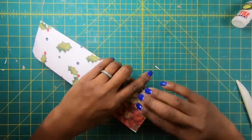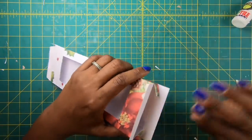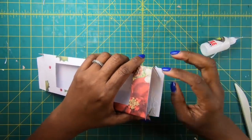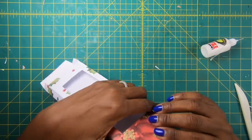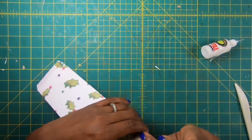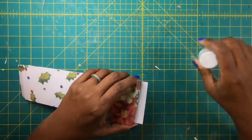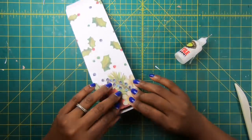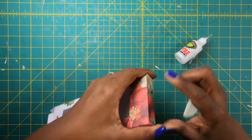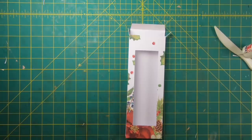So now what I'm going to do here is I'm going to go ahead and fold in my bottom, and I'm going to place my glue, fold that up, and then I'll fold this piece down as well. So let me go ahead and get glue on this. And then we'll get this stuck down and we will have a box. So I'm going to pick this up and just try to go over it with my bone folder. And now we have a very, very nice box.